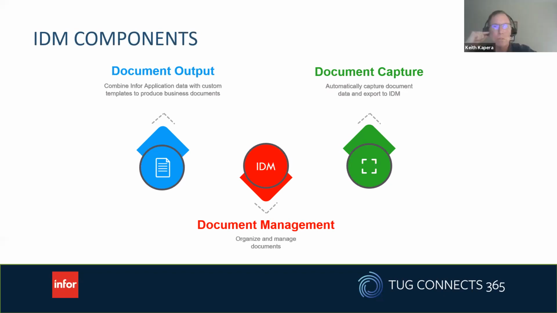So the forms output capability is that document output on the left. So we'll give you a live demo of that. And finally, if you get through those two components, the document capture on the right is our partnership with Episoft, which allows you to automatically bring in OCR documents. And you can ingest from email. Those documents get exported to IDM, and we can actually create supplier invoices in SX.